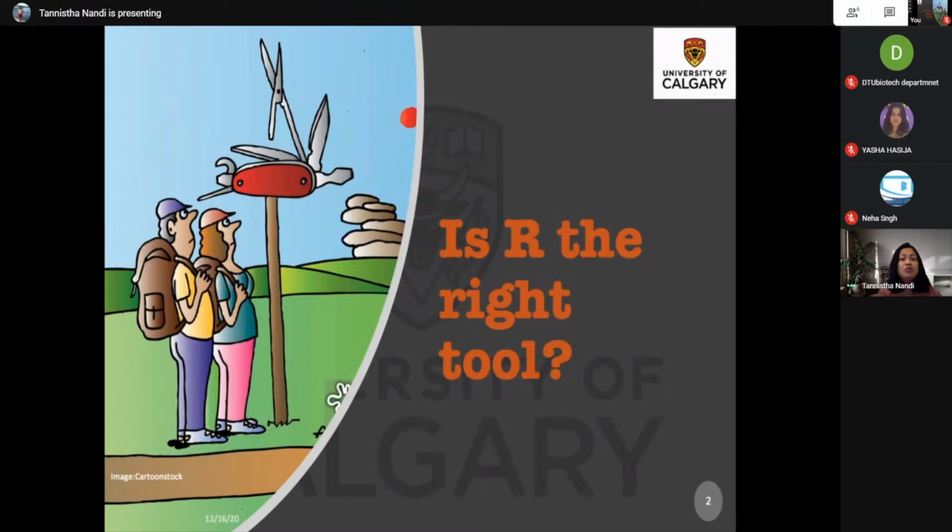I want to show you where R should be in your data science toolbox. When we talk of data, I'm sure all of you have worked with spreadsheets, just because they are everywhere and everybody uses them. Some of the common choices you are familiar with are Microsoft Excel, Google Sheets, and there may be other possible choices as well. The reason these spreadsheets are great tools is because they let you organize your data the way you want.